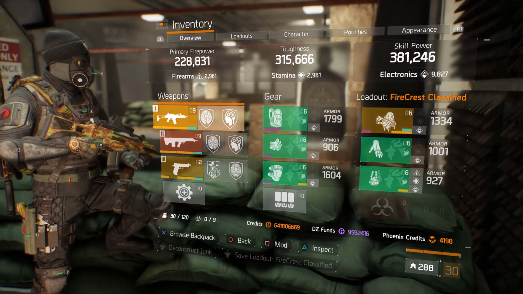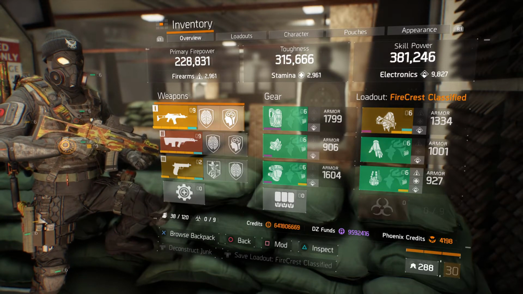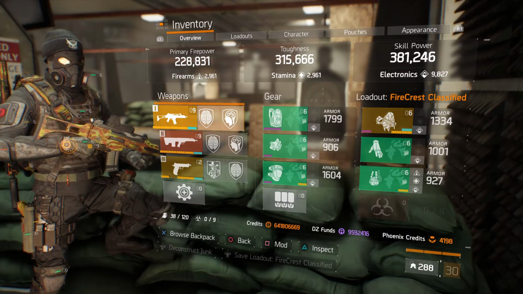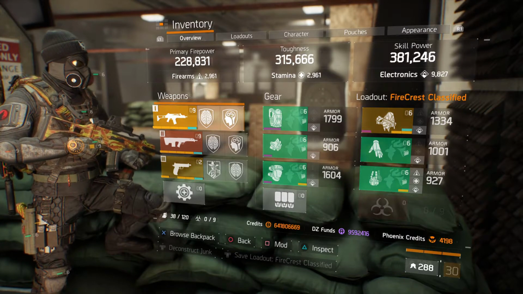Okay, so the build that I'll be showing off today is my classified Firecrest build. It's one of my favorite builds in the game. Less so because of how effective it is, but more so because I'm just addicted to fire, and I think it's cool as shit to burn stuff down. But on to the build.